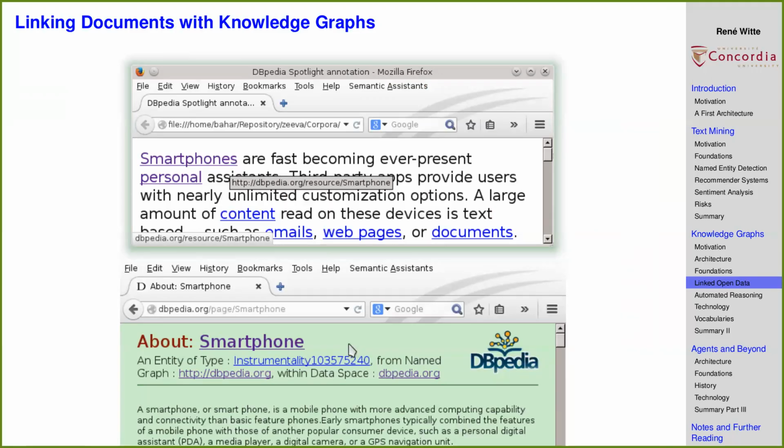So now an additional challenge is this linking step. You have a text, for example, a document in a company or an email with a question or something like this. And in there now you just want to recognize not just the entities, but additionally you want to link them to information in a knowledge base, in a knowledge graph. For example, here you could link smartphone to the device smartphone, which in turn then links to other information.